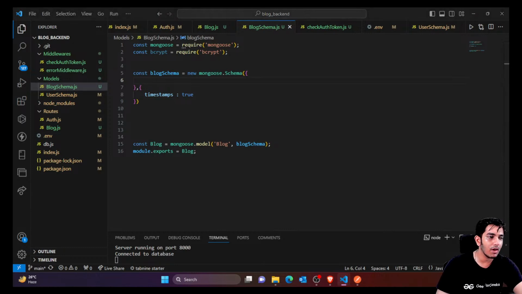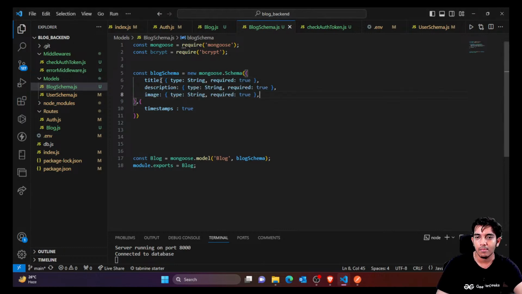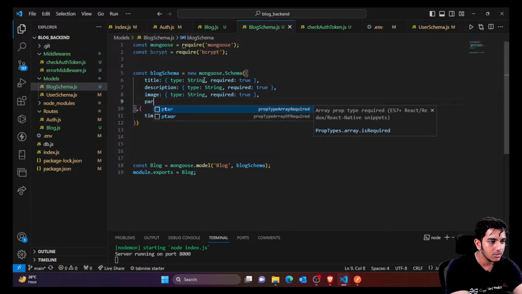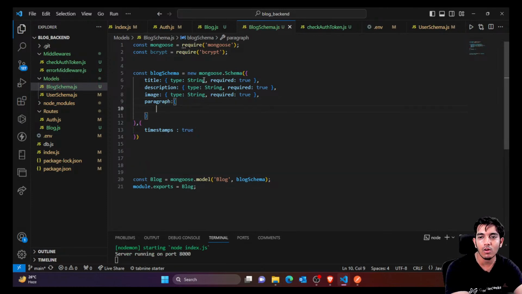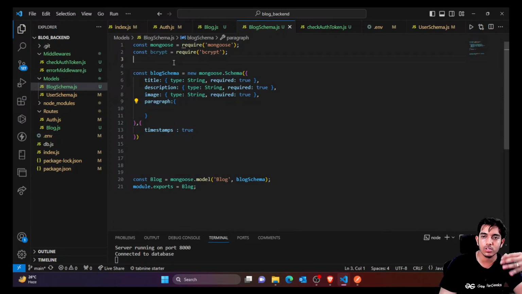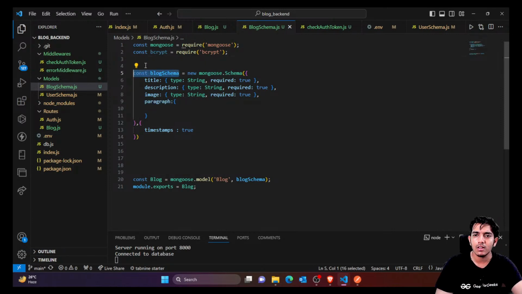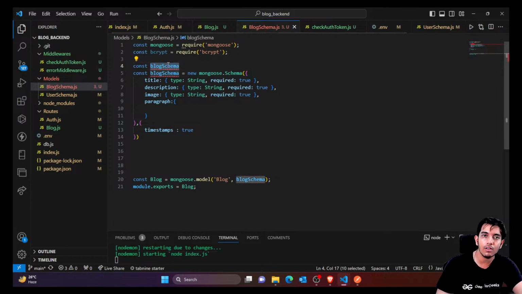So first of all, let's create a schema for the blog. Our blog would be having title, image and description. Now what about paragraph? Inside paragraph also we have some rules. That means a paragraph can also have a title, description and image. So you can't write the paragraph field simply like type string required true, not like this. You have to define a specific schema of paragraph also. That's how things work. I'm gonna define the schema of paragraph also, so I would easily be able to check that we have a title, description, different fields. So this is really helpful.